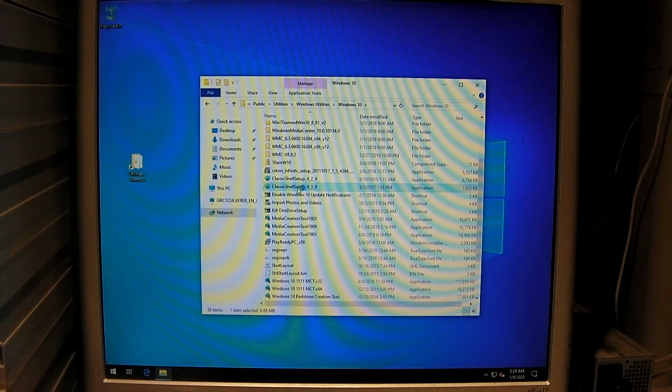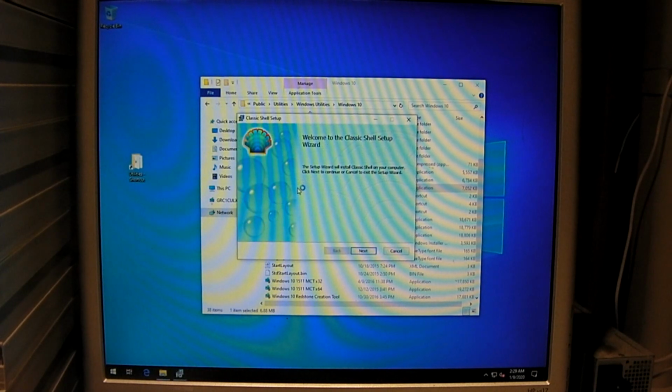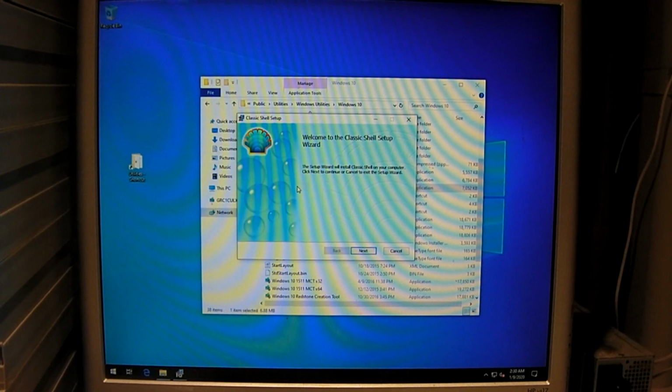Though I should mention that when you upgrade to 1903 or 1909 feature builds, you do run into a little bit of a snag, which I'll have to cover in a different video. Basically, you'll see a UAC prompt saying that an administrator has blocked this file from running, and it's the Classic Shell upgrade assistant that will run anytime you install a new feature build to Windows 10. And I'll have a video posted on how to get around that.